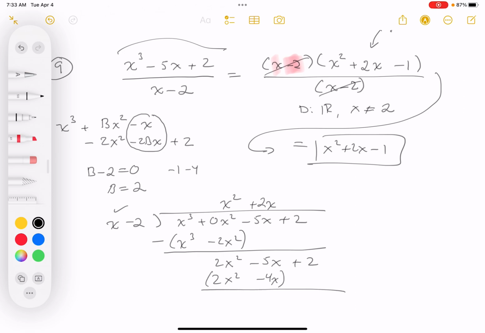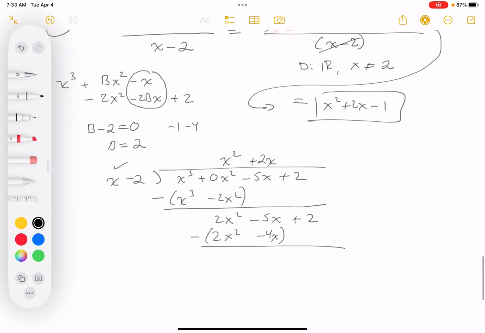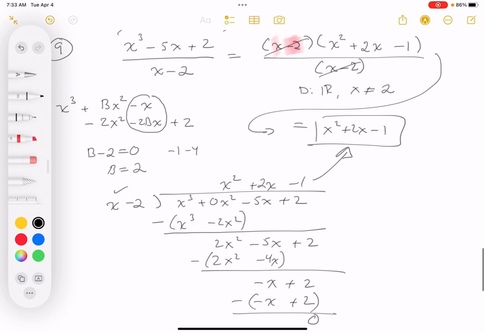Again, a lot of people write down a subtraction. What do you get there? Well, let's see, minus 5 minus 4 is going to be minus x plus 2. Minus 1, what do you get? Minus x plus 2. Subtract, what do you get? You get 0. Are we getting the same results? We're getting the same results. Thank you.